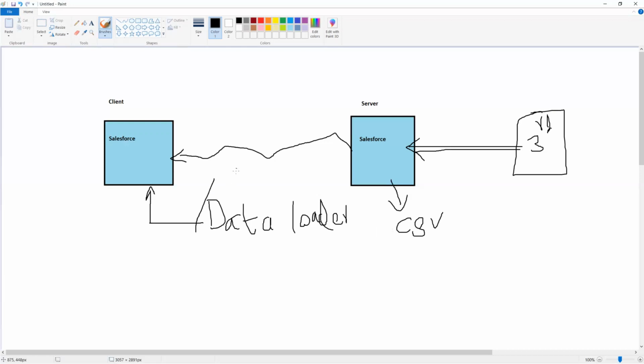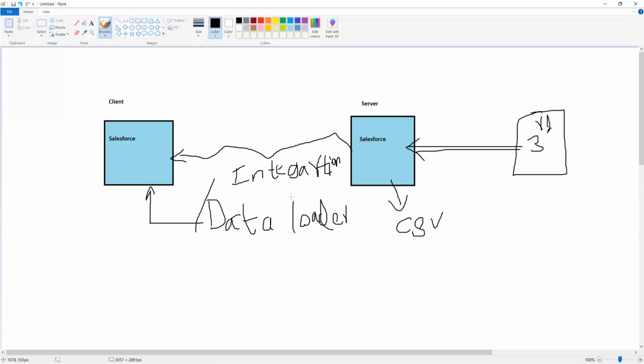Another way is implementing an integration between these two Salesforce orgs. But I do not want to implement an integration, or even a data loader, because if I wanted to implement an integration, I need to write a REST API class and all those things.